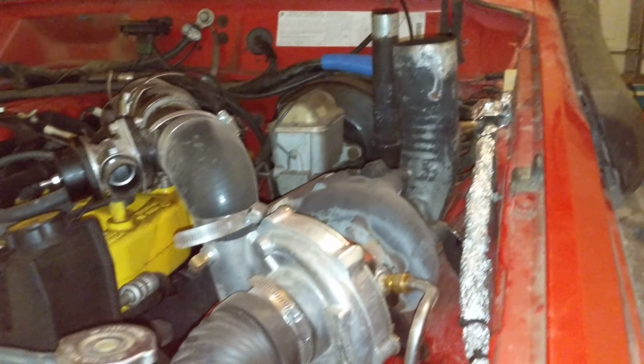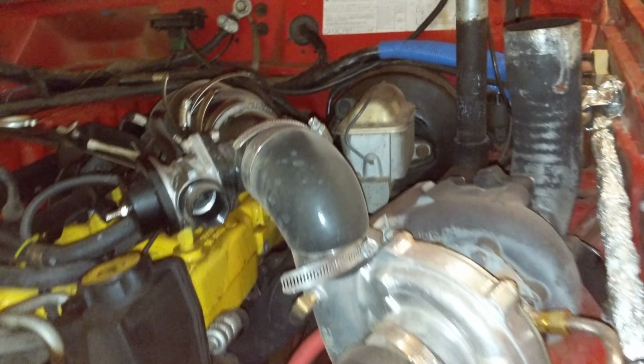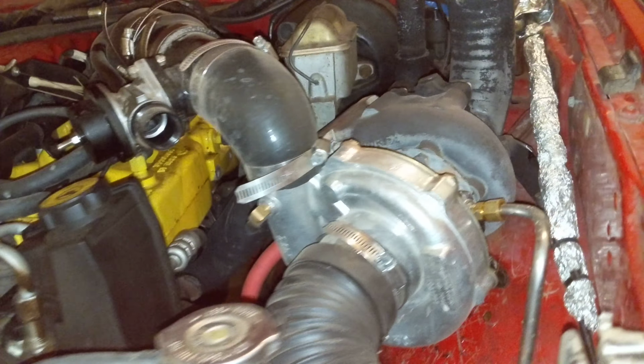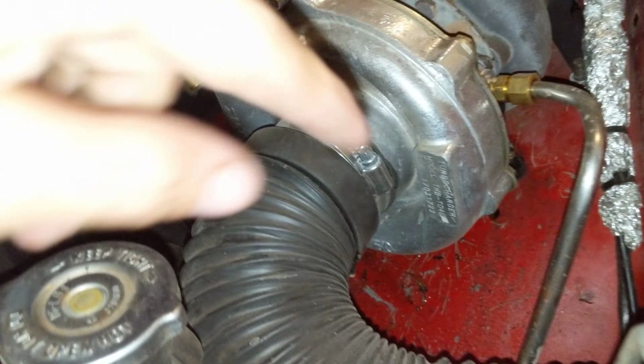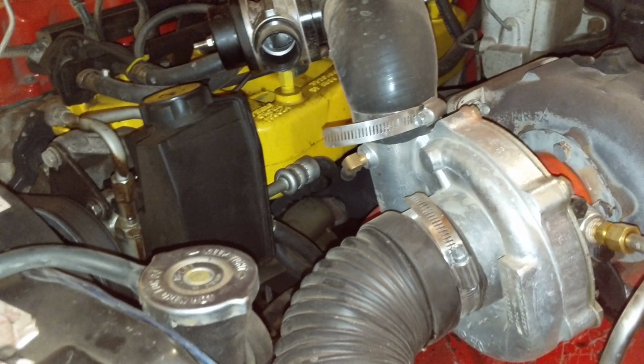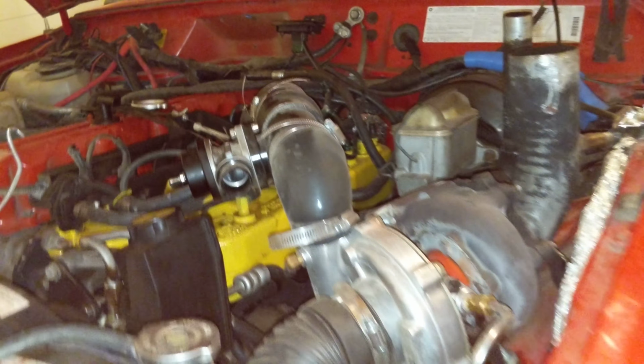Okay then, video number 2, the one you guys probably want to see. How I put a turbo on this Cherokee. Running 8 pounds of boost on a 68mm turbo. It's fed through the snorkel, fender flare, right on up. I have had this thing completely submerged in water and it did not die, it didn't even sputter. It's good to go, it's sealed up.